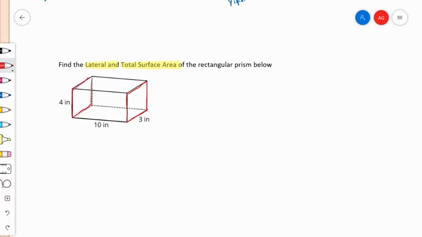So I'm going to write them all here. So I know that's 3. This height is 4, or length and width. And then the height of my prism is 10. And so the first thing I'm going to do is find my lateral area. And so remember, lateral area was just perimeter of the base times height of the prism. So here I already know the height of my prism, I'm going to call it little h here, is 10.